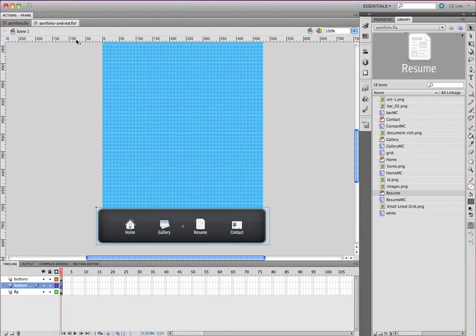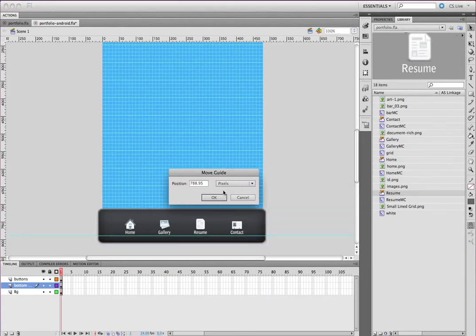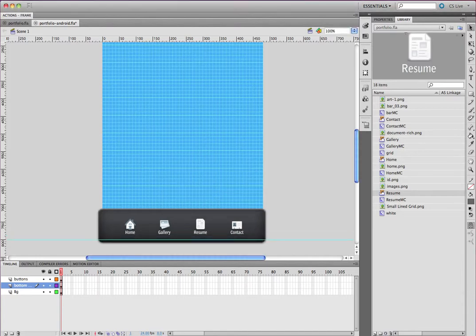Then once I have my ruler, I can click this and drag it out. And again, since I can't really see, I could show and hide my bar, but I want to place this at exactly 800 pixels down here. So I could use this as a guide, my ruler, but I can also double click on the guide and I get a little guide pop-up. And it's close to 800, but I want to make sure it's exactly 800, so it's right on that edge. So that lines it up right there.